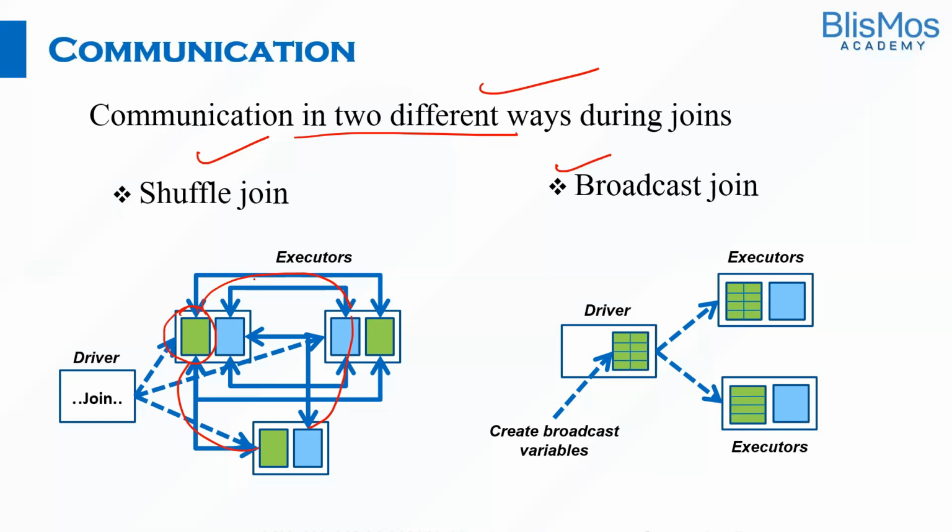As you know, when we are to join, we will bring the record of one data frame with the record of another data frame based on the matching keys. So keys will not be there in the same place. It may be there here. So obviously this need to be brought here. Whenever there is a shuffle join, obviously there will be shuffle of data between the executors. And coming to the broadcast join, the data in a data frame would be broadcasted to the different executors. We'll see that in a bit.